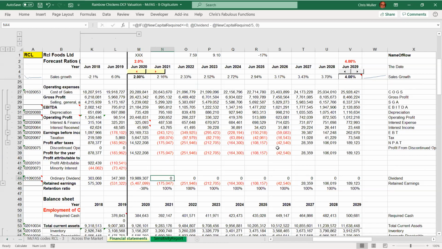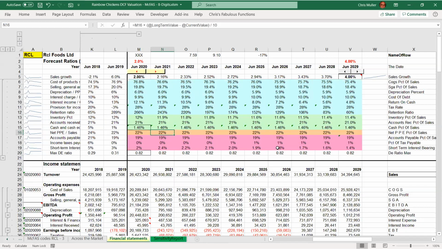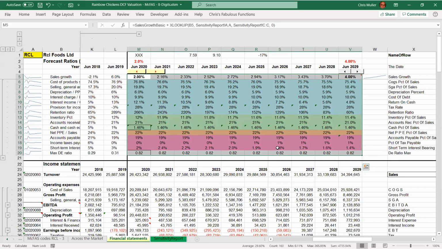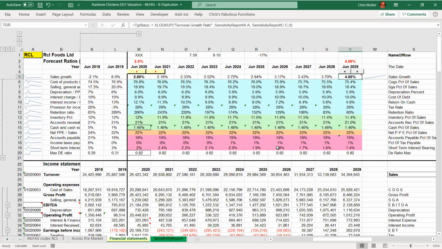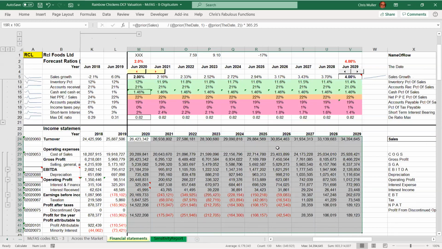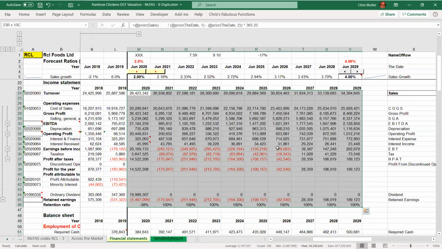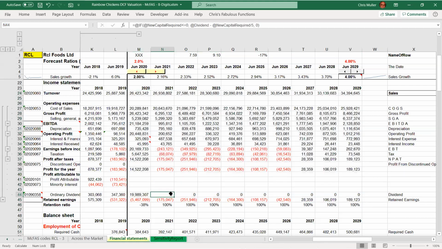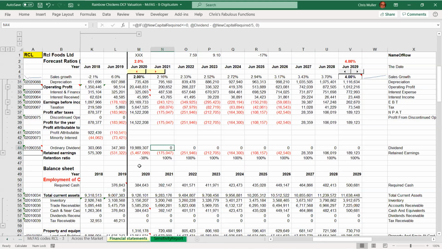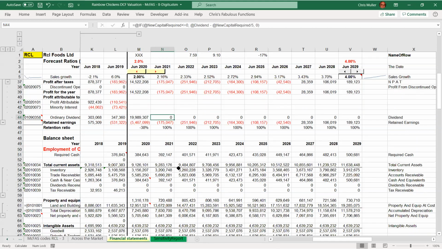So I want you to see if you can fill out this top part, forecast ratios going that end up in that nice normalized column at the end here. And then I want you to see if you can take it through and build up your income statement from sales and turnover all the way down to retained earnings. When we come back, we will be starting the building of the balance sheet. Not too difficult, but some interesting things are going to happen.